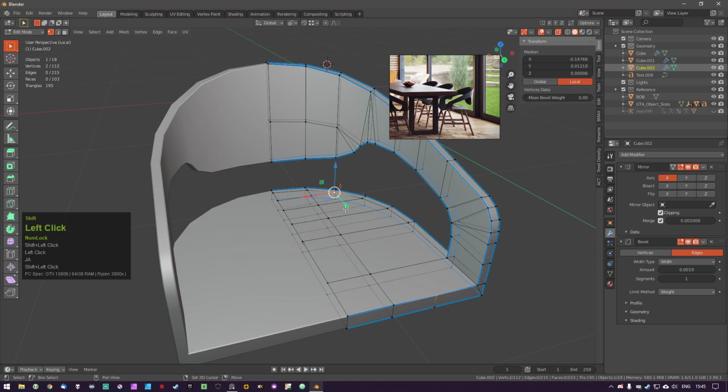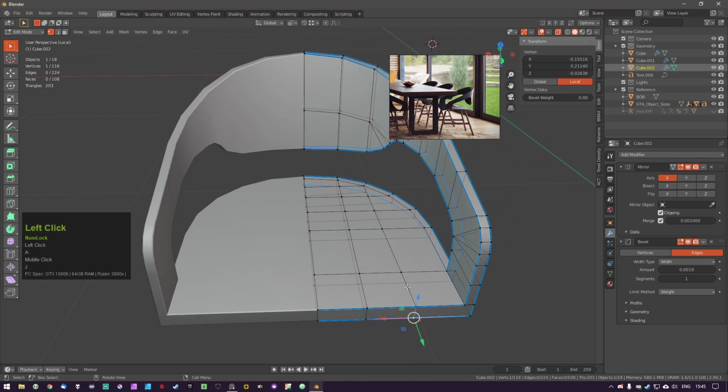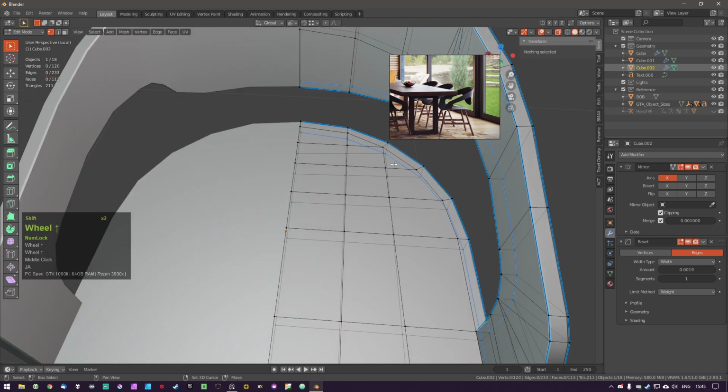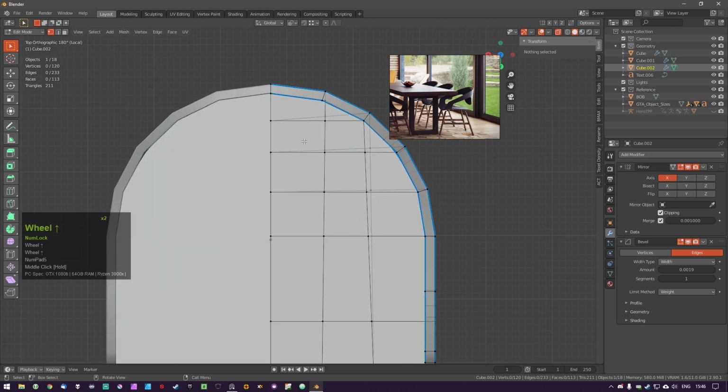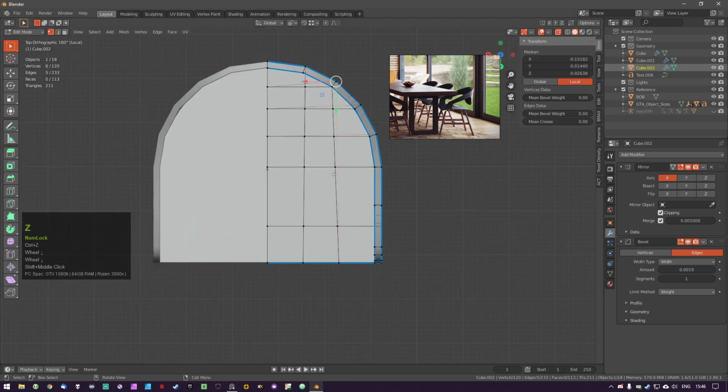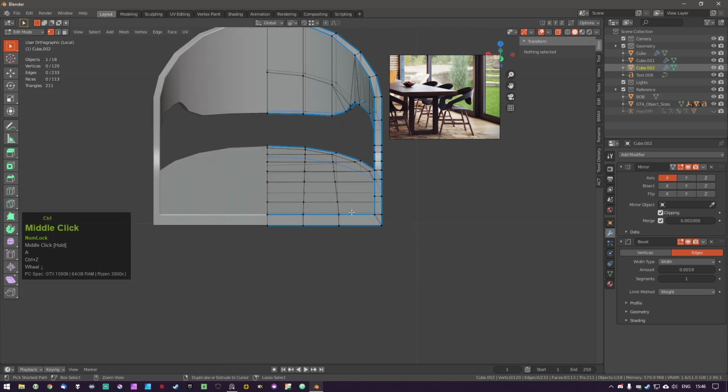We join those elements together. I feel like this one might be too much.